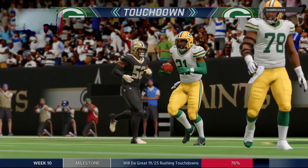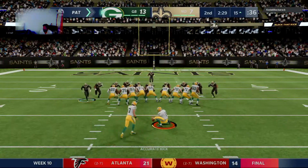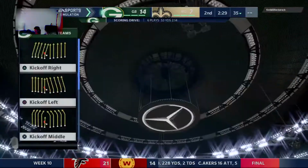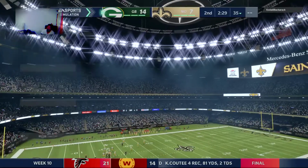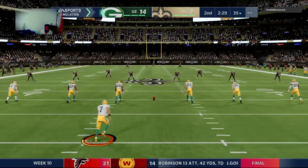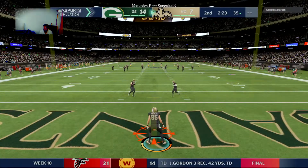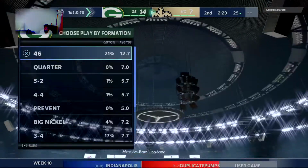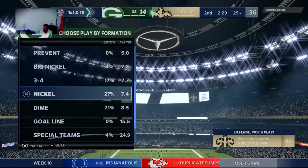Touchdown, Green Bay. Ezekiel Elliott with his 2nd touchdown here in this first half. And the Packers have taken the lead. PAT up and good by Rosas. And that makes the score 14-7. Aldrich Rosas set to kick off. Now after the touchdown, here's Rosas on to kick it away. Taken in the end zone. And it'll come out to the 25 as he will not attempt to return. Their own 25-yard line.